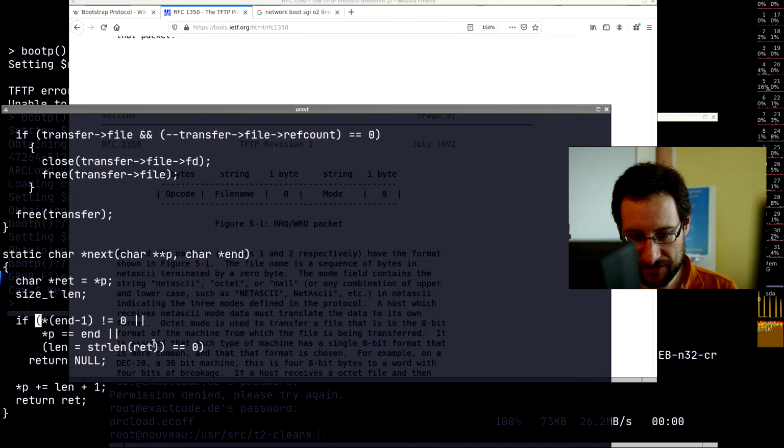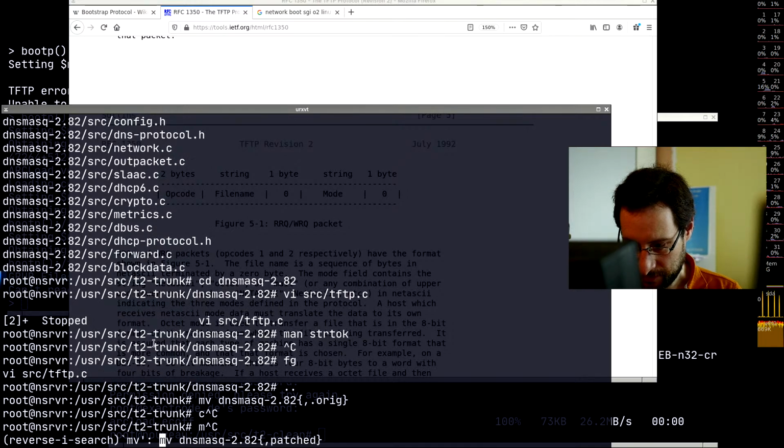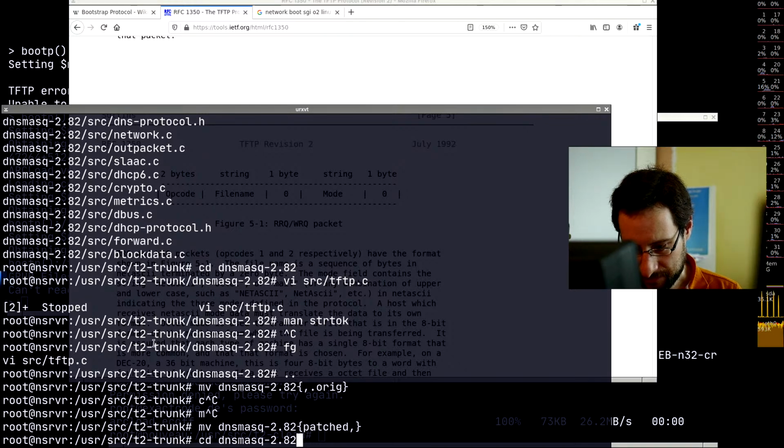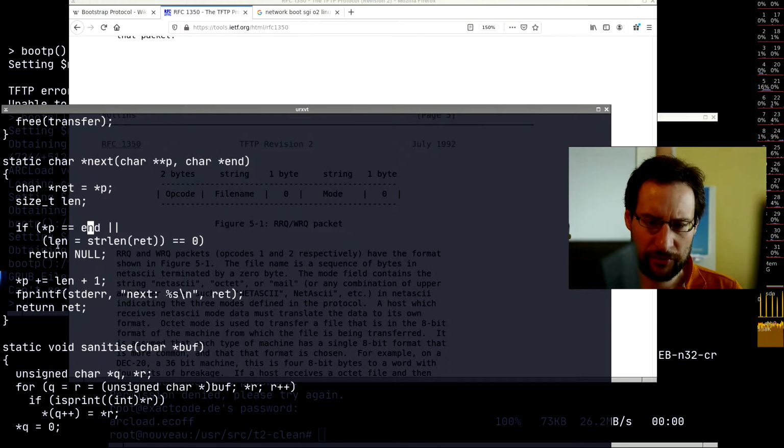And for a test, what did I do in this other? Let's check. Let's move this here to original and move this back to not patched, and then go back here. I think I just removed this, but the problem is, let's see. So this was good enough for a quick test, as you see.